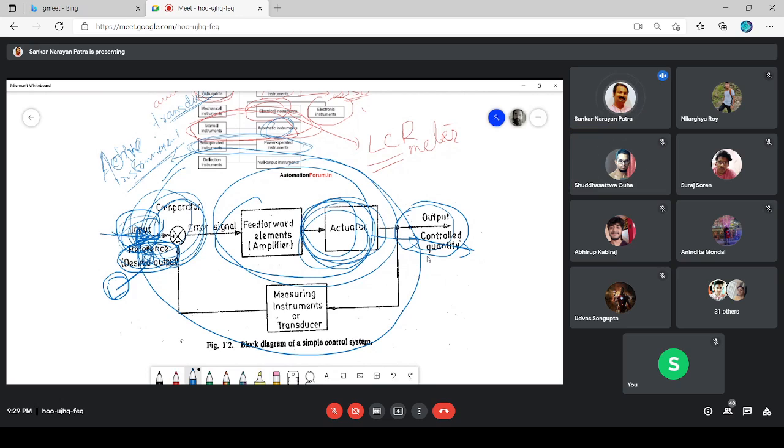Right? This is our feedback technology. What you used to do, you actually mix different inputs and there is an auxiliary power supply which helps you to create a process. And through that process, you want to get a standard output. And to get a standard output, you yourself connect a measurement. Your tongue is your measuring device, or sometimes your eye is the measuring device. Sometimes your nose is the measuring device. Using these sensing organs, you yourself measure the output. And if you find that the output is good, then you send a zero error signal. If the output is not good, you just inform your controller or brain to add some salt or sugar or spices. So that's it, to make the output perfect, right? That whole system is designed here.